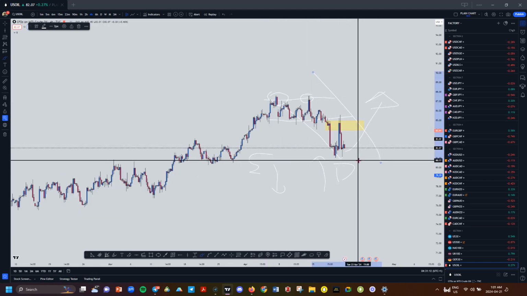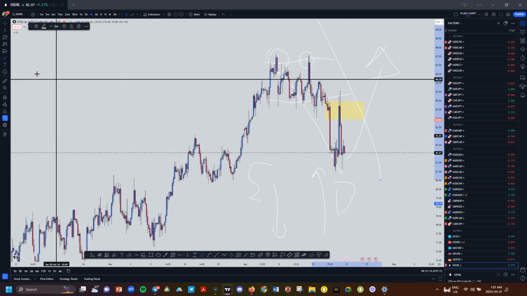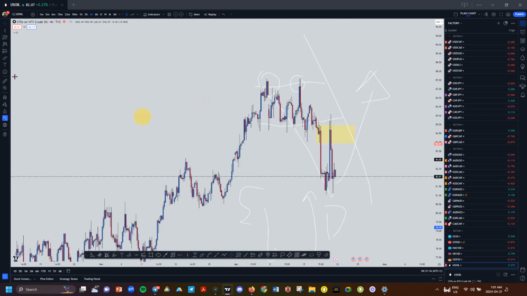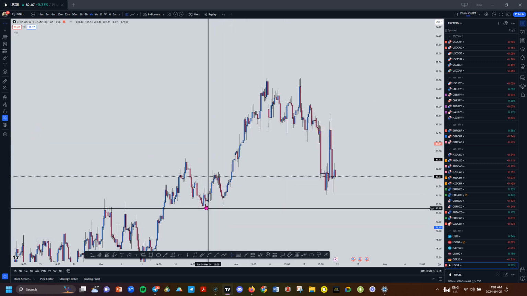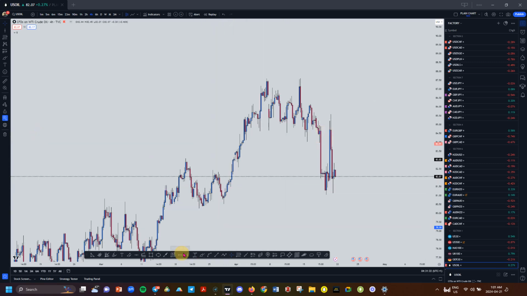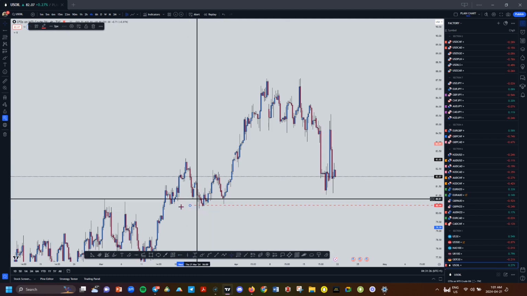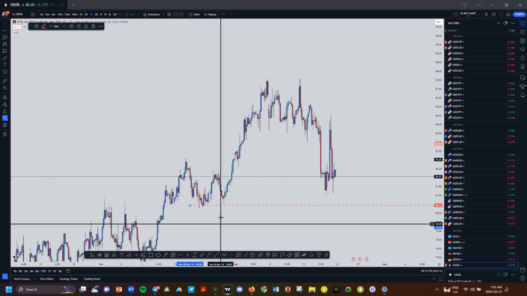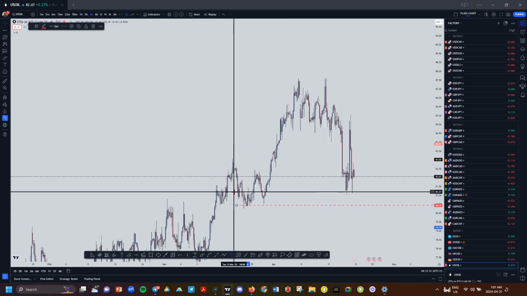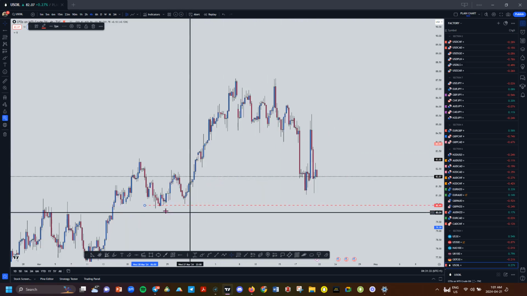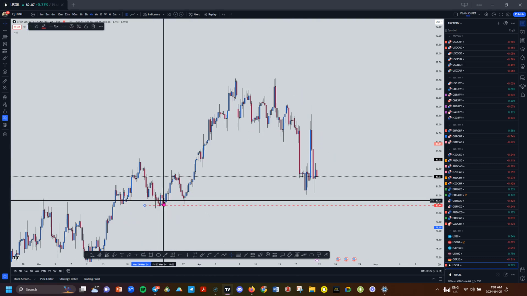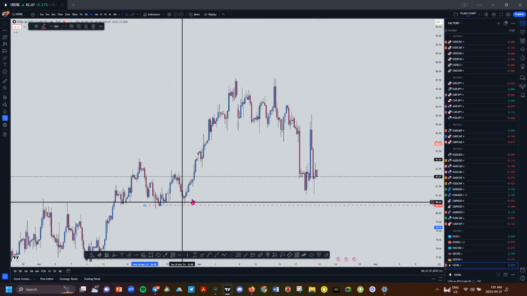So in this case, what we need to keep an eye on is the current price action. Price is coming into a very critical level, which is this low here. If price is going to push up, it doesn't need to take out this high here. So that's one thing we need to keep an eye on, which means we need to see to it that price doesn't close below this low here.